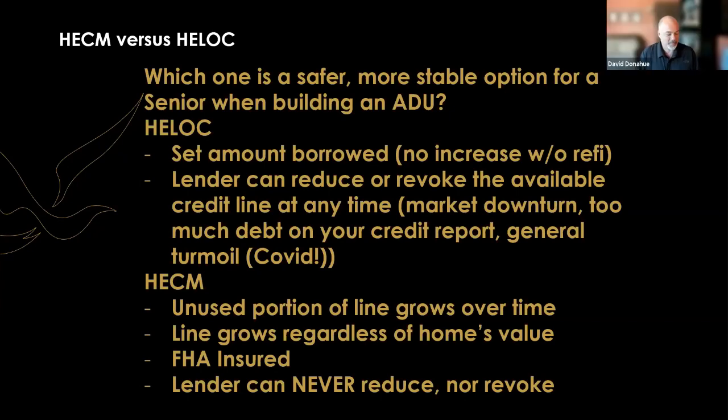Okay. Thank you. So one of the other last key points of this, as far as the differences, is with these HECM lines of credit, the lender can never reduce it and they can never revoke it. And it doesn't matter what your home's value does. Your market value could fall off a cliff and rates could spike through the roof, which in that specific case, where you have an available line of credit that you haven't used and rates go up, that's so good for you. It's not even funny, because that means your growth rate increases. So your line of credit is actually growing faster, even though your home value is falling.